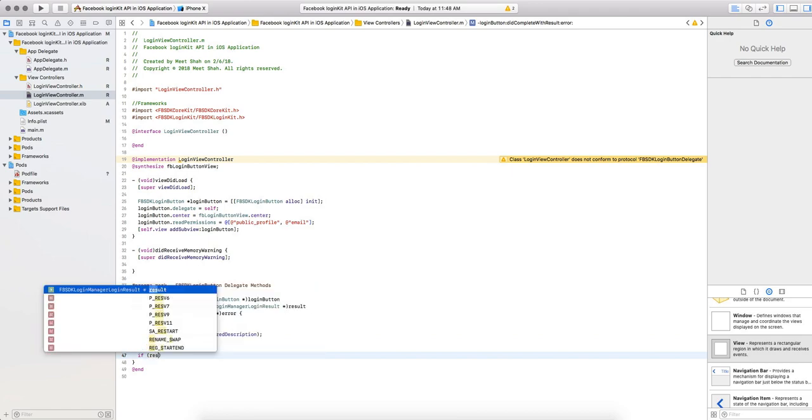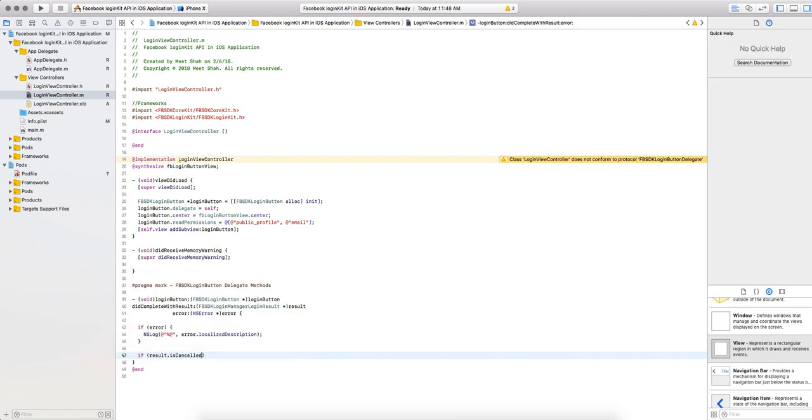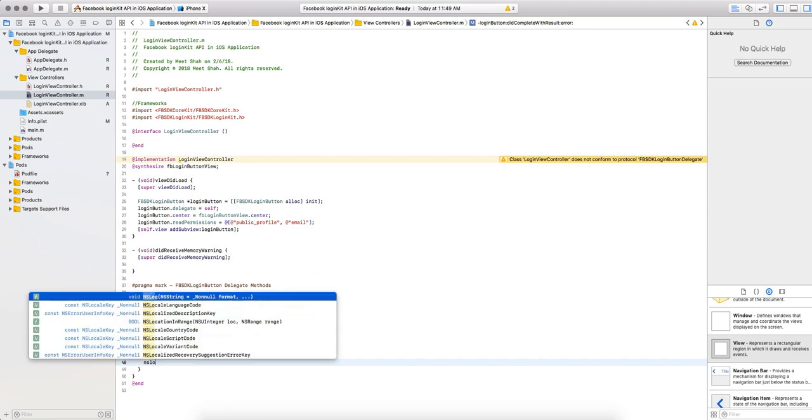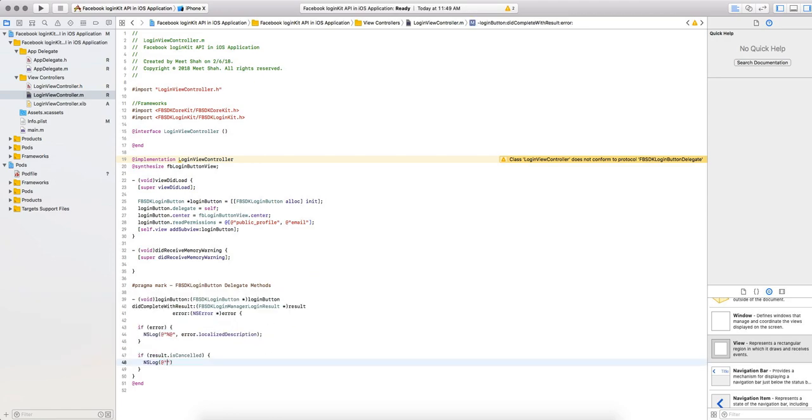And we'll do if the result is, so if the user cancels the login, then it will not be the error, it will be the result, but the result will be cancelled. So we want to log user cancelled the login. Obviously, again, this one also you want to handle in a better way.